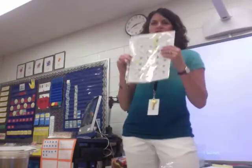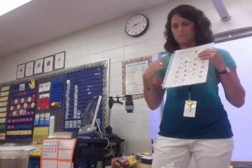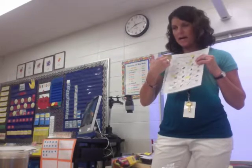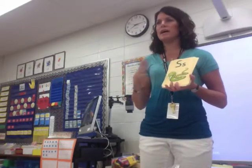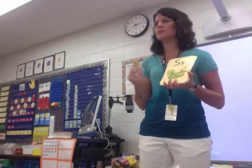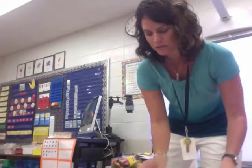Other days I might pull out this sheet, which you've seen in the classroom, and I might have the little pointers that I use. Pat uses fingernails, and they might go A, apple, A, B, bat, B, C, cat, K. Another day, as they get better with their sounds, they might just go A, B. I mean, there's all different ways. Again, I do it different every day. I'm doing a lot of this more in the beginning because I want them to make those connections. If they see a T, I want them to think top, T, and they begin to do that. You're developing that connection so they have something in their brain that they can remember. Over time they're going to be making those correct connections.